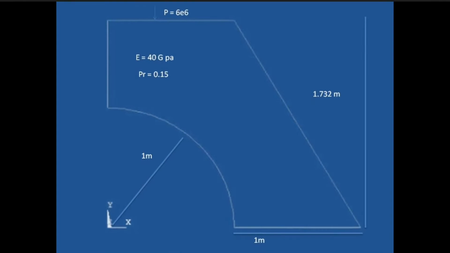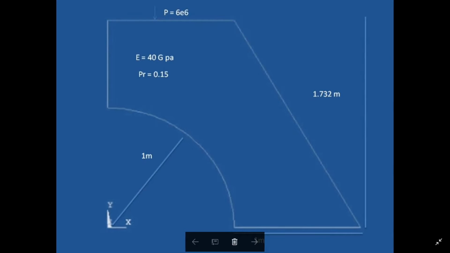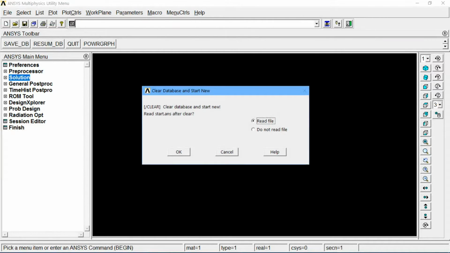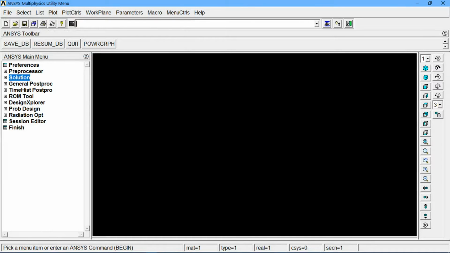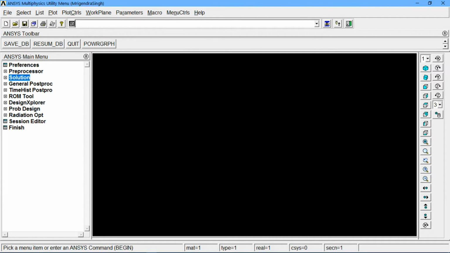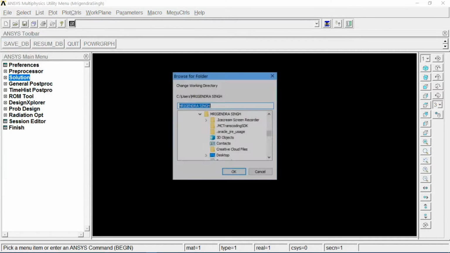Basically, ANSYS is the best software available in the market. So we are going to discuss today about the ANSYS. For that, you have to make the directory first. You have to set the directory. For that, you just save your name, clear first all the data, whatever is there, earlier file. So clear the name of the file and put your name, select the directory and select the problem.